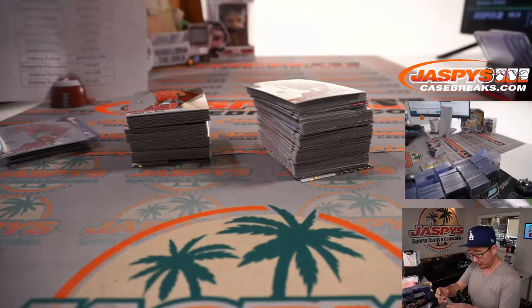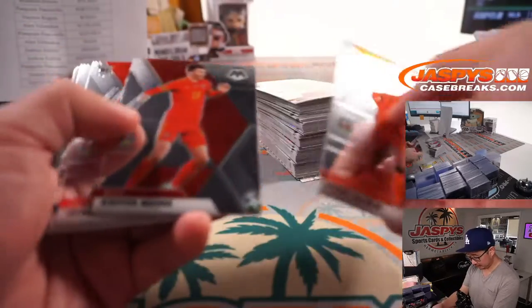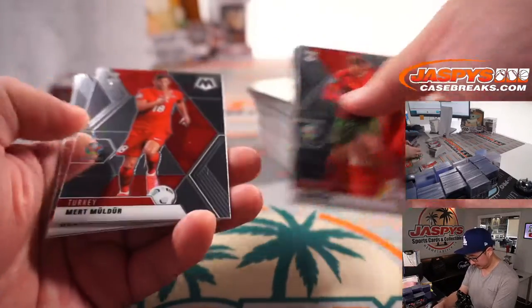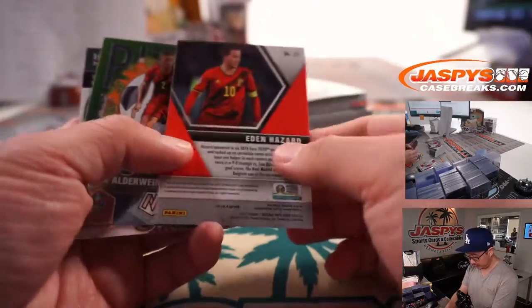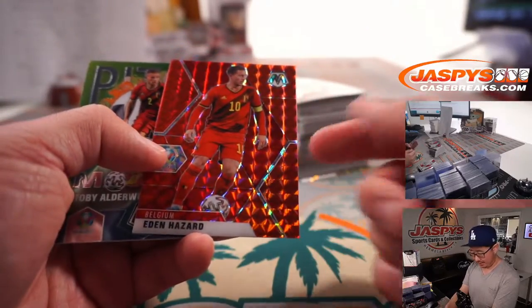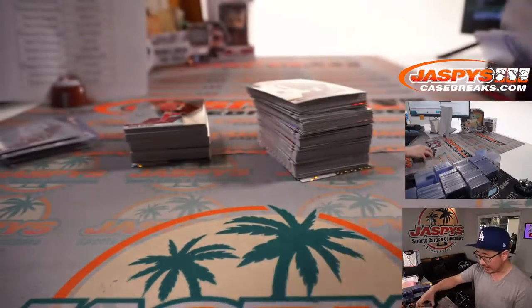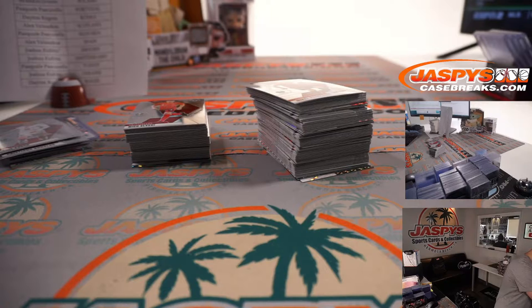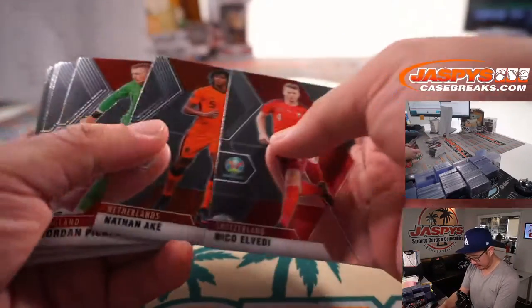Pretty solid Portugal, Phil Foden. Let's see if he can make some magic happen for England. There's Eden Hazard. Some of the guys are talking about Eden Hazard in the chat. I think he's healthier, because I think he played the last match. I'm not sure about Alex Witzel. I feel like De Bruyne is okay too. I think he should be healthy.